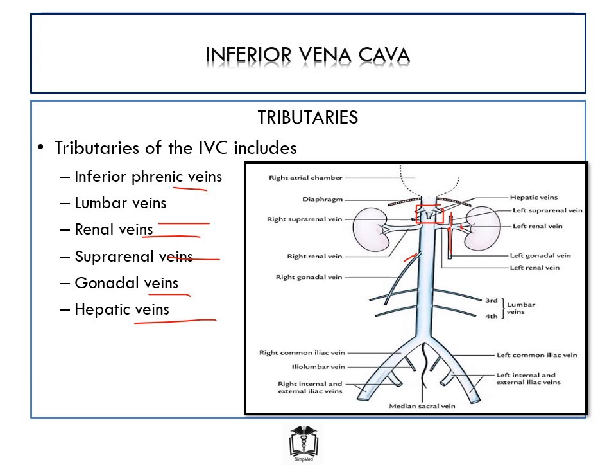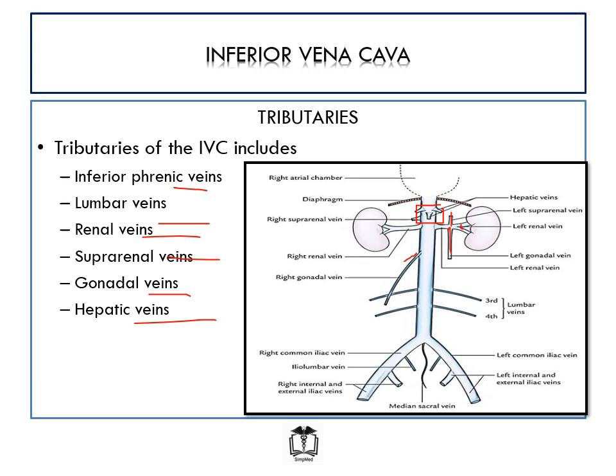Now, please do note the veins that correspond to those unpaired visceral branches of the aorta, like our celiac trunk, the superior mesenteric artery and inferior mesenteric artery. Remember that these are arteries that supply visceral structures like the stomach, the foregut, the midgut, the hindgut, practically. If you're wondering where the venous counterparts are, the venous counterpart actually is the hepatic portal vein. The hepatic portal vein collects venous blood from the superior mesenteric vein, the inferior mesenteric vein, and the splenic vein, and then eventually drains that blood not into the IVC but to the liver.